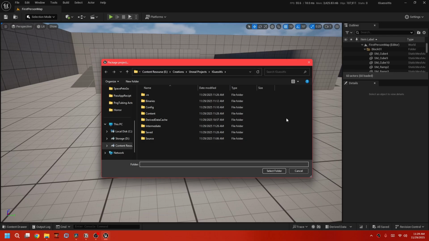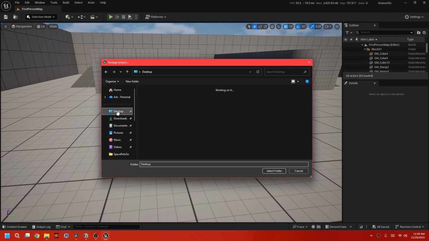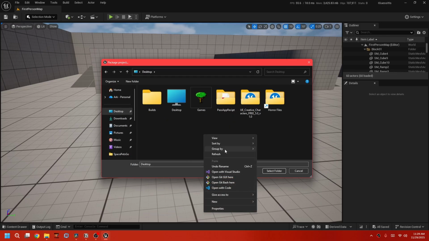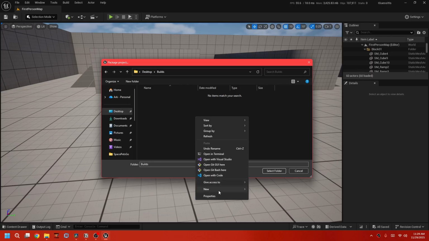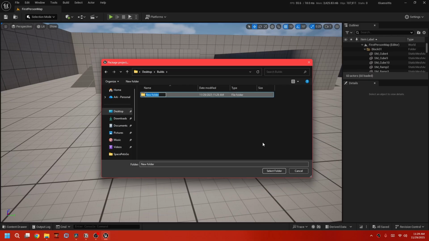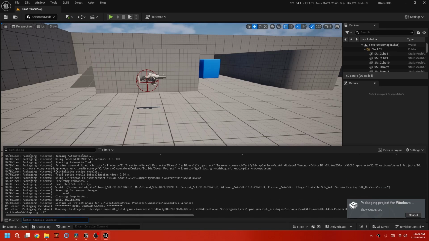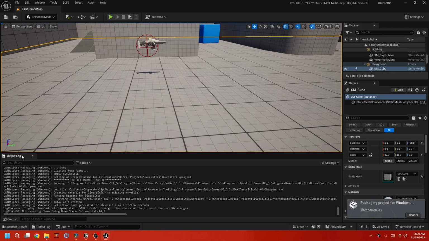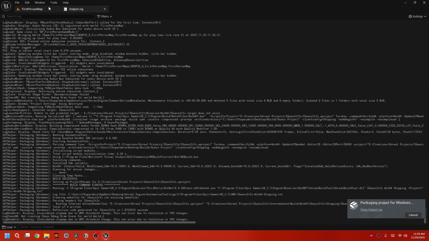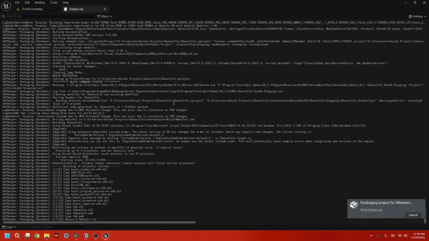It will ask me where do you want to save the project. I will say desktop. I have a build folder inside my desktop, and I'm just going to make a new folder called gas project. Okay, and select project, select folder, and it will give me an output. So let's dock it into layout, and I'm just going to put it beside our map so that we will be able to see it.